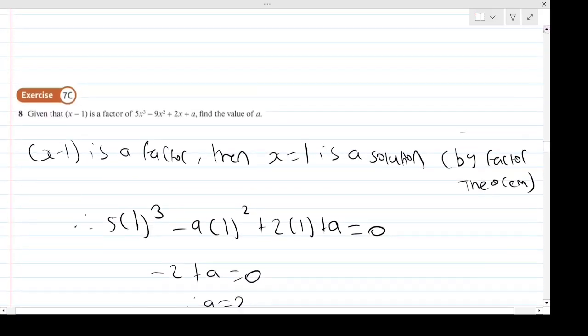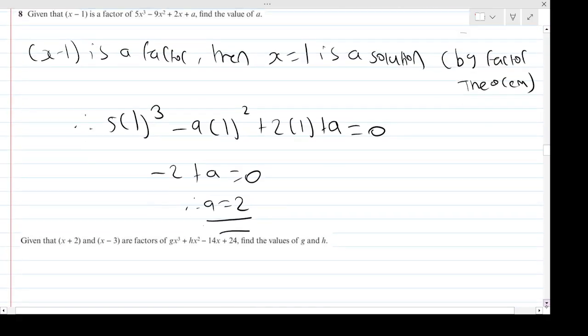And I would say as well, it is a really good idea to learn this particular type of question because it comes up loads of times. This exact type of question is basically an exam style question. It's very, very simple. It comes up like question 1 on the paper, but don't lose easy marks, right? Hopefully that made sense. We'll look at a harder example of this in a moment, but that does come up in exams, so it's very good to be able to get your head around what I've done there. It might seem simple, but don't lose easy marks.